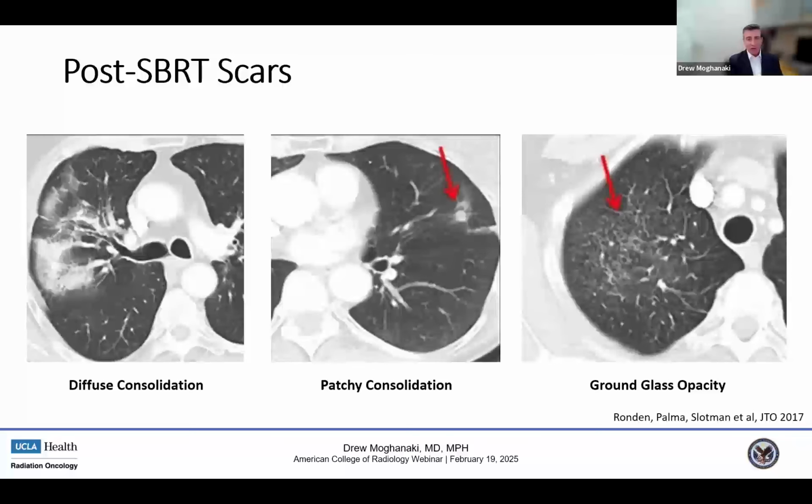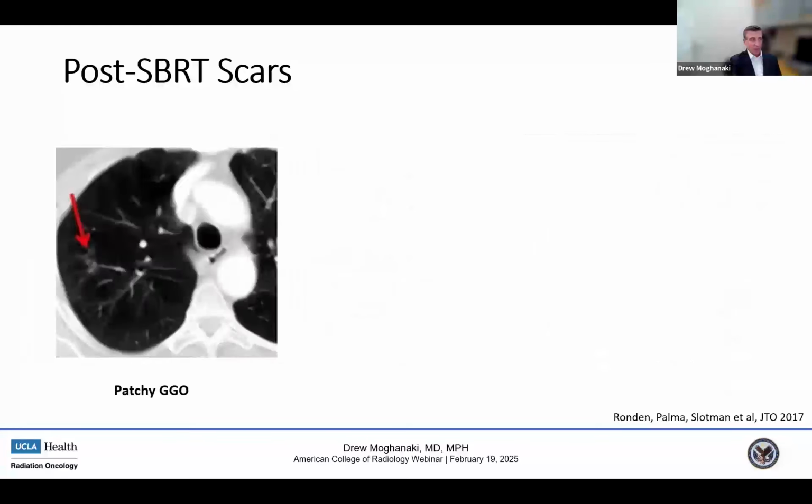However, just real quick, as we're trying to figure out how to even communicate the expected changes, I want to make sure that everyone participating in this webinar is familiar with what I would call a landmark publication. It's a pictorial essay that at least gives some words to these scars that radiation oncologists have historically been unfamiliar with. So here's just some vocabulary to consider. It's not to make life more complicated, but in fact, it's to harmonize our vocabulary with that of our radiology and pulmonology colleagues who are actually very familiar with these terms.